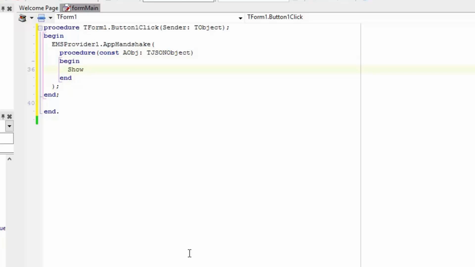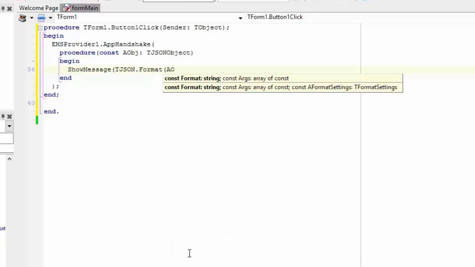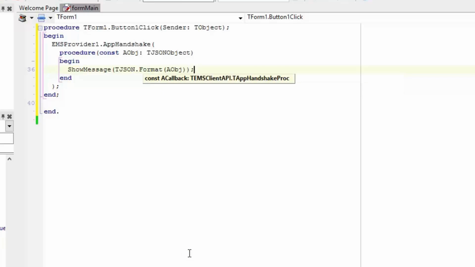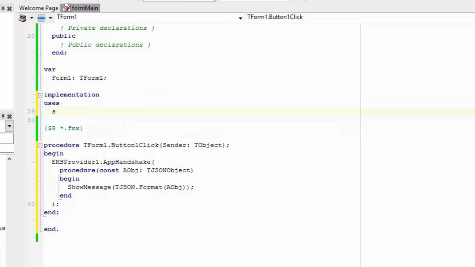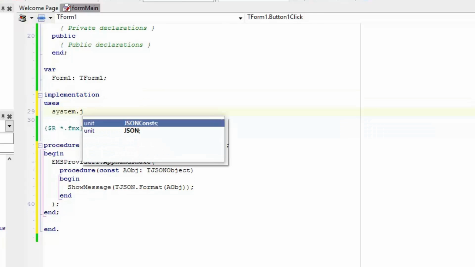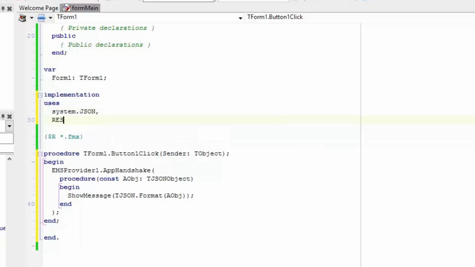And all I want to do with that object is ShowMessage, and I'm going to say TJSON.Format this object as a pretty string for me, and I'll pass in obj. Okay, now in order to use that, I'm going to need to put in System.JSON, and I'm also going to need REST.JSON in this unit.